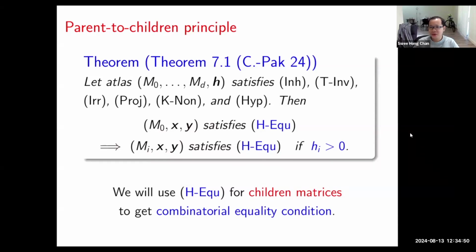In a way, it's a bit like a conversation with my grandmother. My grandmother has 8 children, and back then as a kid, I asked her, grandmother, isn't it very hard to have this many children? And then my grandmother said, Swee Hong, you don't understand. We already have 8 children. You just ask the first child to take care of the second child, the second child takes care of the third child, and so on. That is the same idea here: when you have hyperbolic equality, you transfer it to the children and use these children to solve the whole problem.